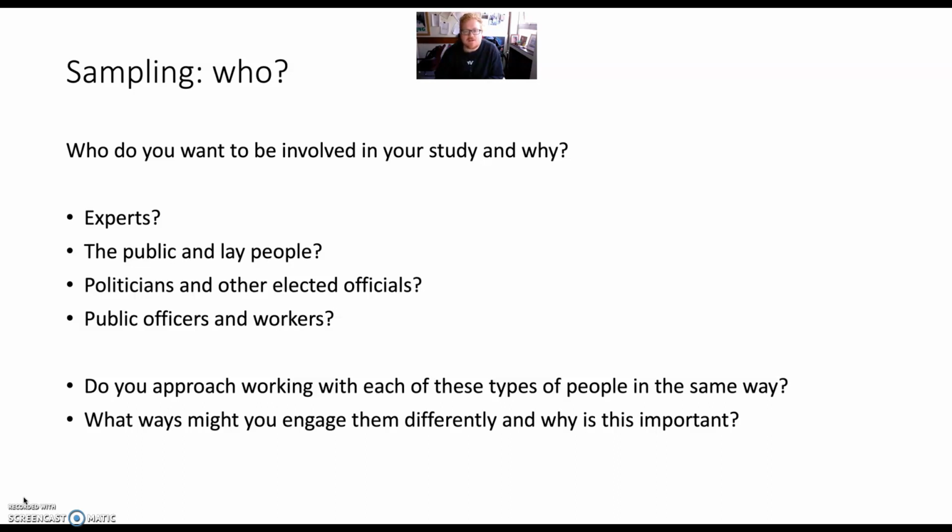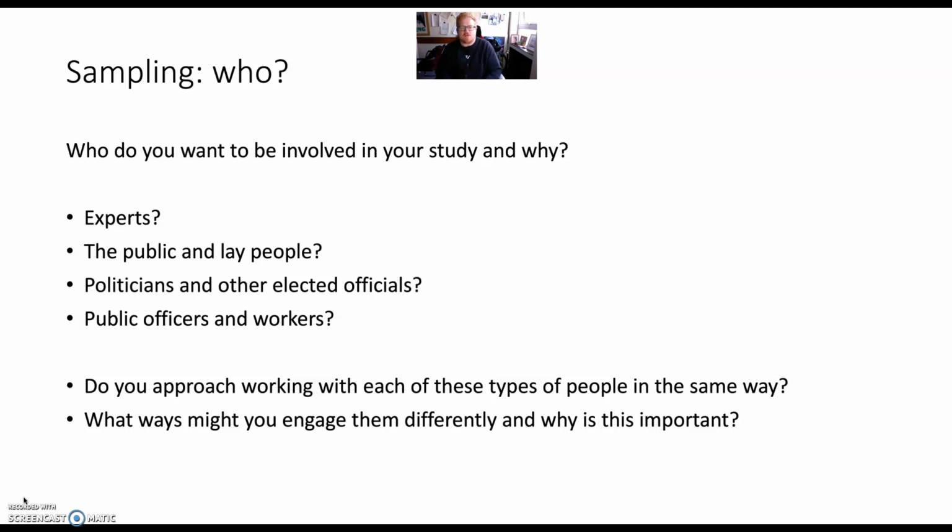So again, being prepared to modify your approach to these different stakeholders would be really important. And again, this is why thinking ahead and being professional about it is quite important. And so you might want to engage them differently in order to get different information out of them. You still have to be professional, have to be polite, you have to be honest with them, but you might talk to experts in a more technical language than you would for people from the public who might not understand or need to know what the technicalities are of certain terms or certain terminology.